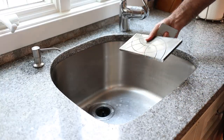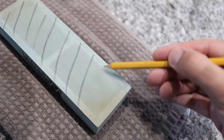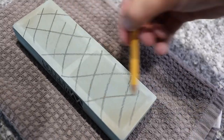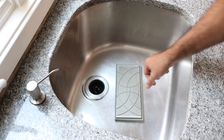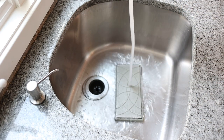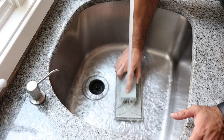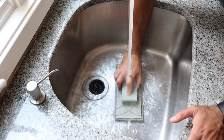After the whetstones have stopped bubbling, it's time to flatten them. First, grab a pencil and draw some lines on the whetstone. This will let us know when the whetstone is flat, and then we can move on to the other side. Take the lapping plate, place it in your sink, and run it under the water. Then, using straight movements and a little bit of pressure, run the whetstone over the lapping plate back and forth, checking your progress until all the pencil marks are gone.